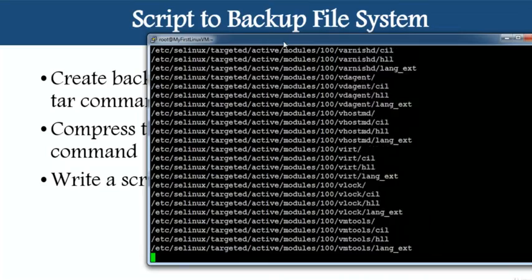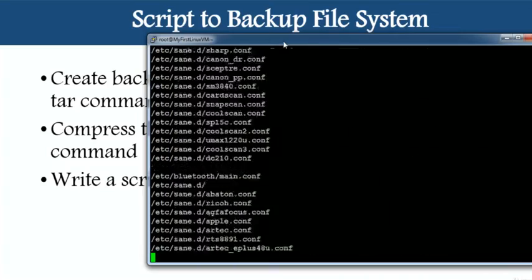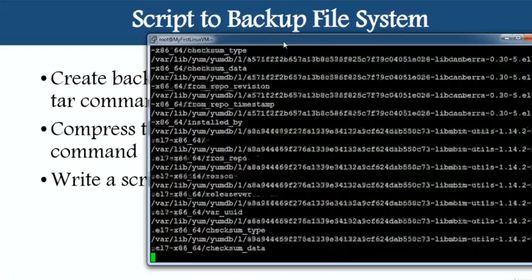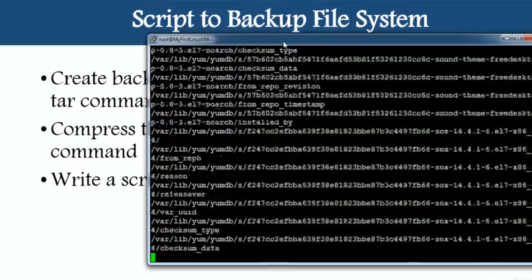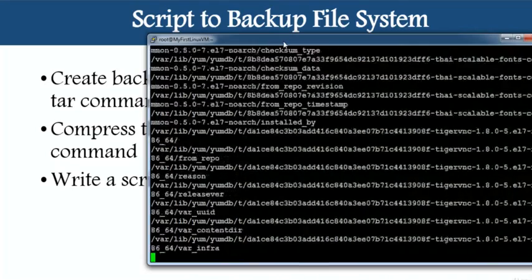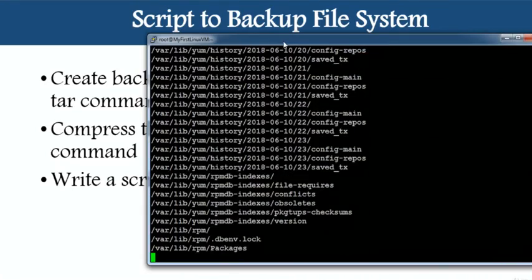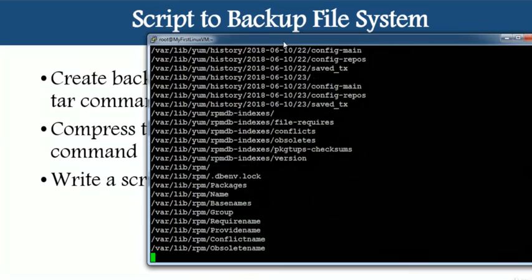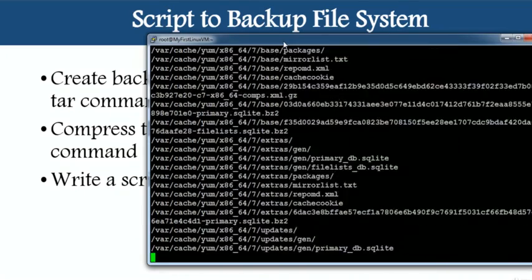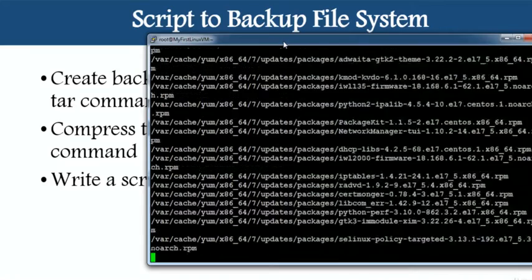As you can see, it's coming up with all those files and it looks perfect. It's taking every file in /etc and every file or directory in /var and tarring it together into a tarball, and it will put it into the file that we have specified, which is backup.tar. It should be done pretty soon.